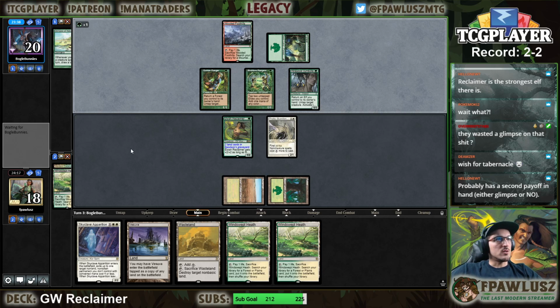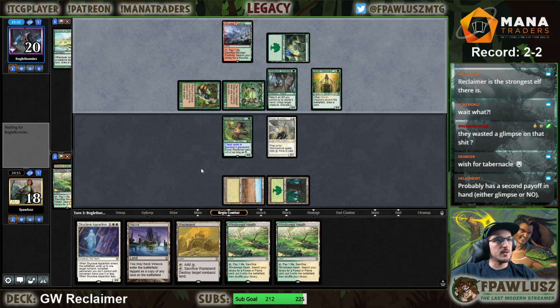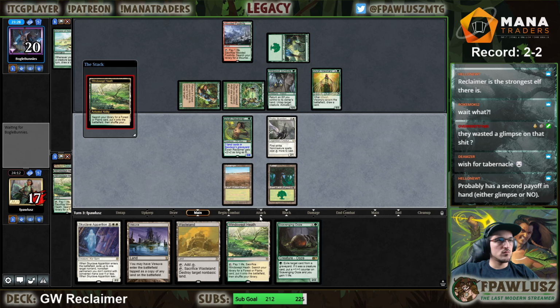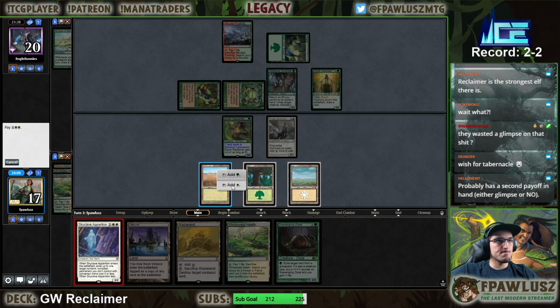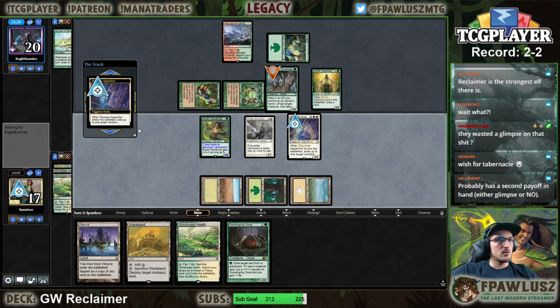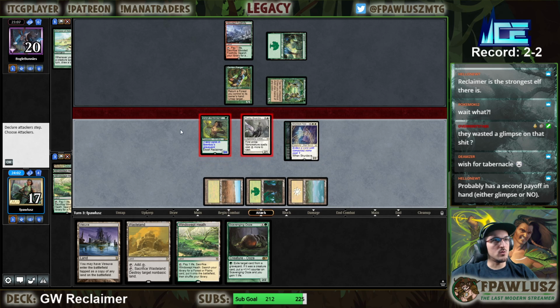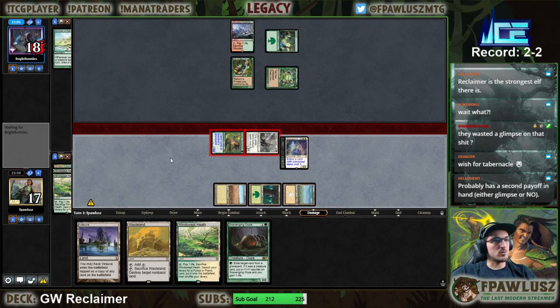This Reclaimer is gonna take forever to get going though. Elvish Visionary. Yep, this guy has to die. They're gonna get Dryad Arbor. And I guess that I have to start attacking now, right? The only way my opponent can set up a good attack is if they have Hoof. So then it's time to get in there and start to clock them.